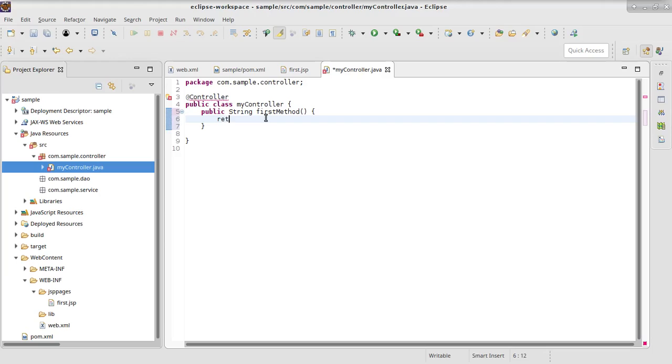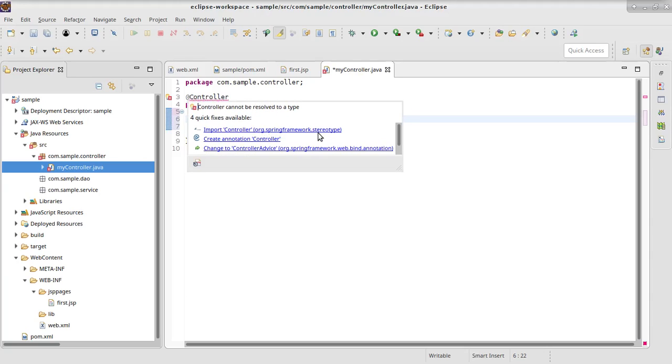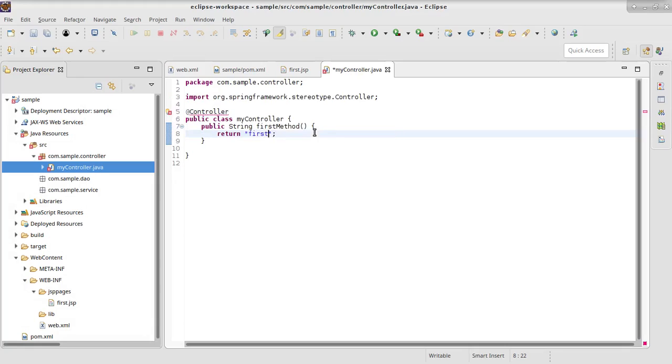Then return a string, which is our JSP name, first. This file name must be here. There is an error, so we need to import this from Spring. See, the problem is solved.